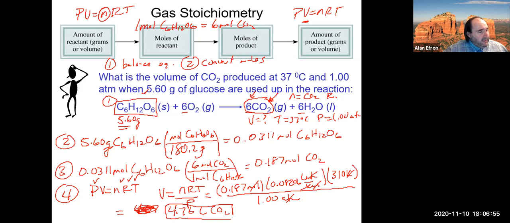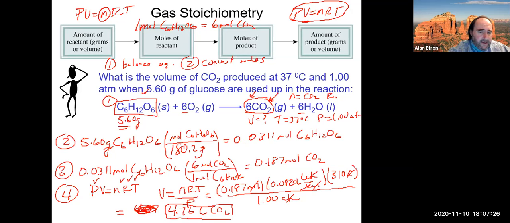This would be something like the theoretical yield of CO2 in volume or liters. Any questions on those steps? Again, basic stoichiometry steps here. As you can see at the end of the problem, we use the ideal gas law, which is very, very common. This was a basic stoichiometry problem. We were only given the starting amount of one reactant, so we didn't have to worry about limiting reagents or anything like that. Any questions on any of that, where any of the numbers came from?